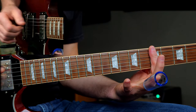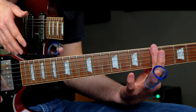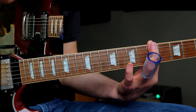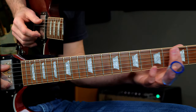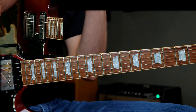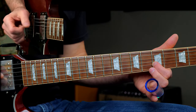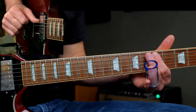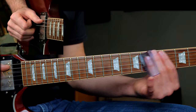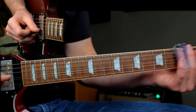So in this little pattern, you always want to know where your 1, 4, and 5 notes are at. There is no 4 note in this big chord, as there is no D in the A major chord, but there is an E. So when the chord progression, 12-bar blues, goes to E, you know you can end on this note, and in this lick, I'm on this note. Always got to know where your 1, 4, 5 are all over the fretboard. So, really cool lick, lick 3.